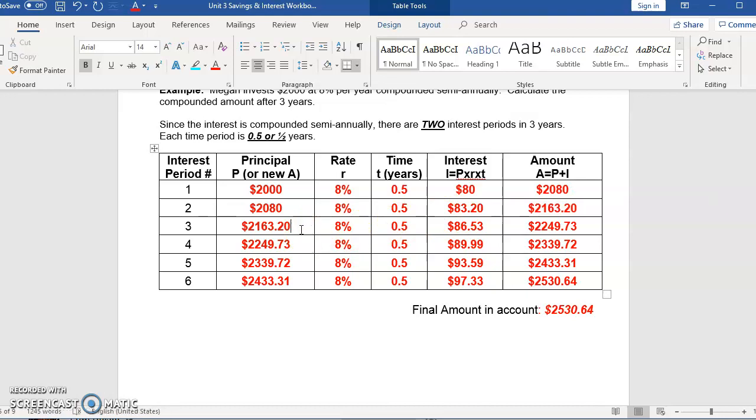Now for the next time I calculate interest, that's my new total. I put in this blank 2,163.20 times 8% or 0.08 times 0.5 equals $86.53. And then I add this to this. That's my new total. And I put that for my principal amount for the next time I calculate interest, right? So every time you do it, it's increasing, but you're making more and more interest, right? So imagine you invested $5 million like Bill Gates could. How much money you're going to make just by having it sit in the account, right? This is how compound interest works.